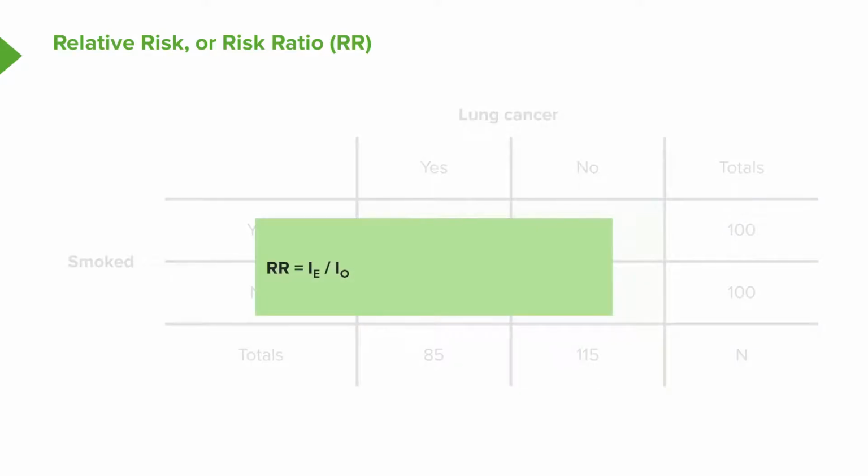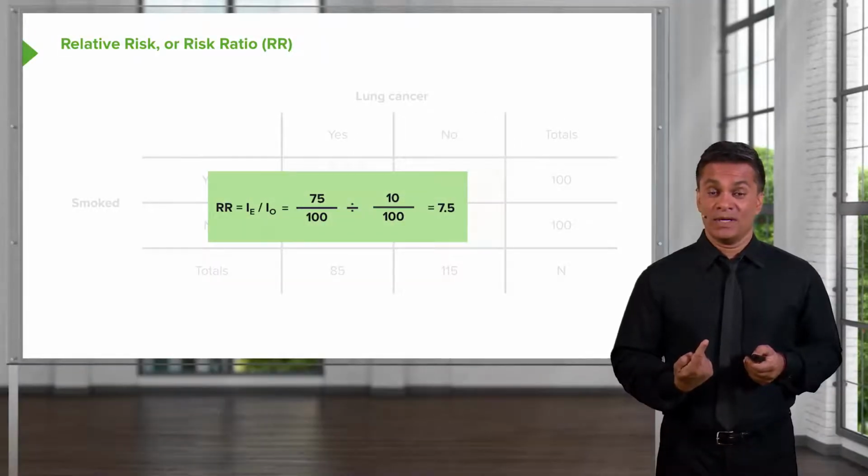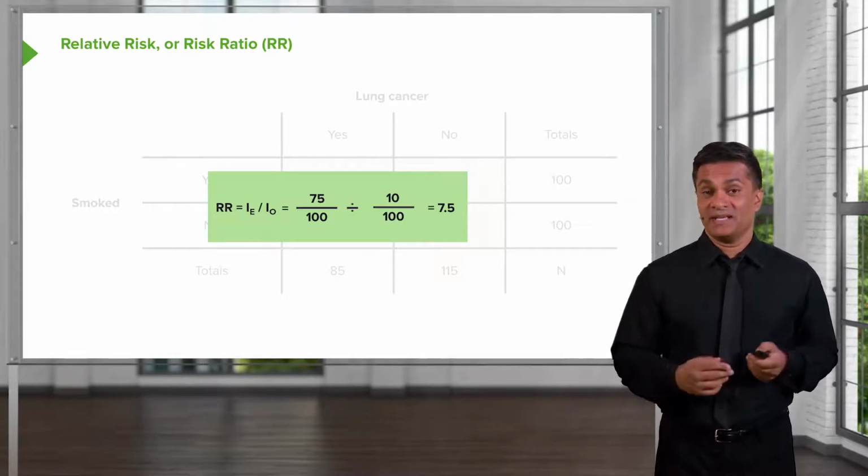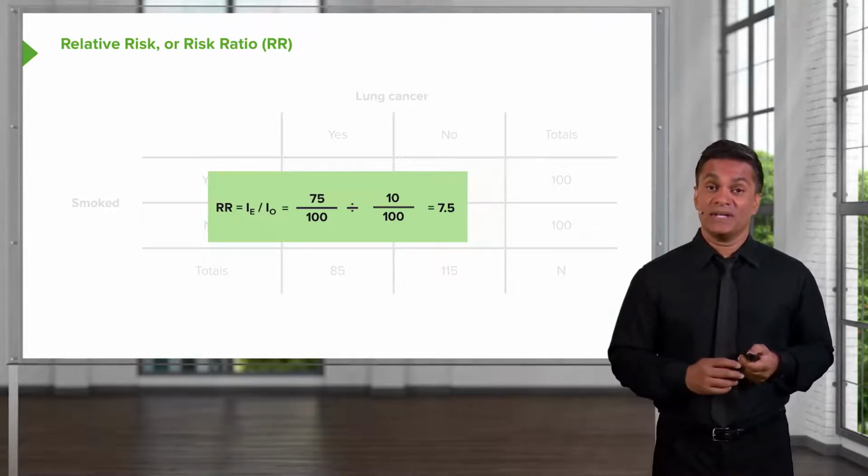Now my relative risk is going to be the incidence rate in my exposed group divided by the incidence rate in my unexposed group. In other words, the absolute risk in my exposed group divided by the absolute risk in my unexposed group. And I get these numbers, 7.5. Is that big? That's a big number. 7.5 we consider to be a very large relative risk. It means that your risk of getting lung cancer if you smoked is 7.5 times more so than if you didn't smoke. If it had been 1, that would mean that the risk is equivalent. And there's nothing to be said for that. Maybe we conclude then that smoking has no relationship with lung cancer, but 7.5 is extraordinarily high.